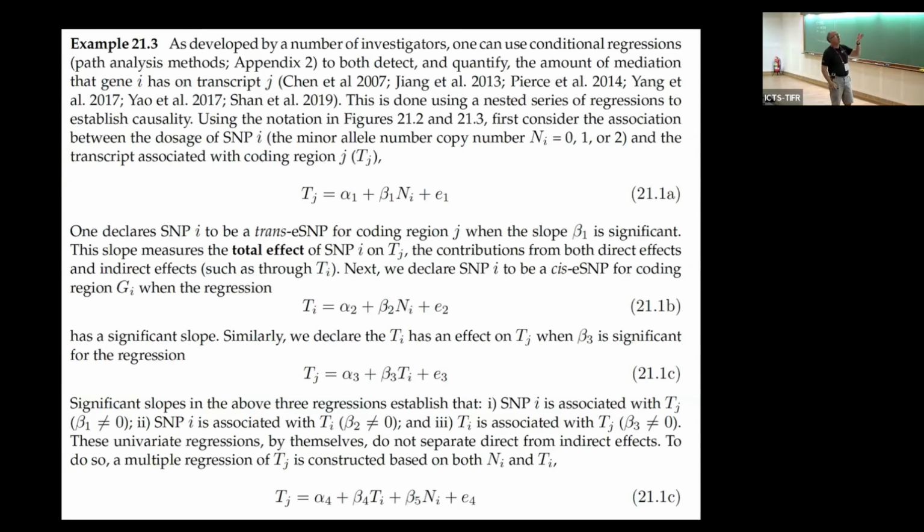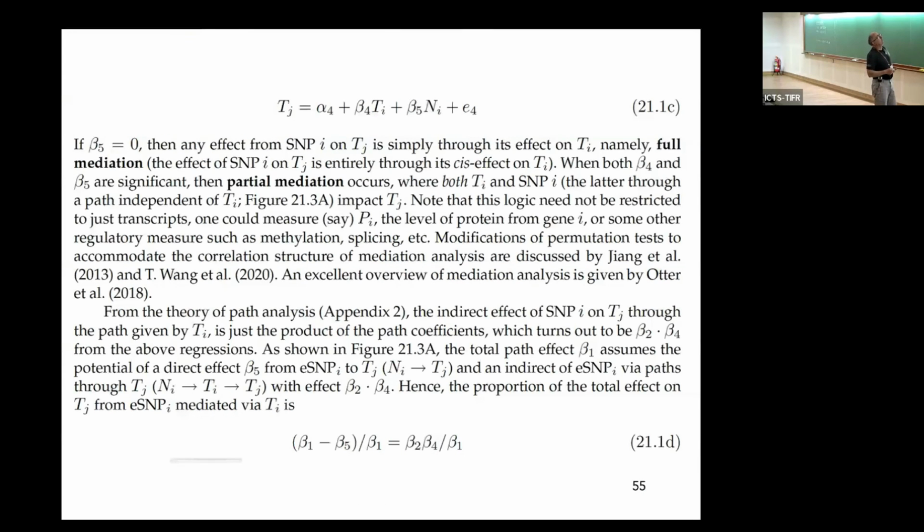Just because time is short, you can basically make several regressions. So this is regressing the transcript level of trait J on the SNP count of SNP I. Beta 1 is that impact. Then you can look at SNP I on its transcript I on transcript J, and then put those both together in a joint regression here. So if the only effect of I is on J, this term would be 0. This allows you to separate out I into J and then I into T, and this ratio here is simply the amount of mediation that's accounted for.